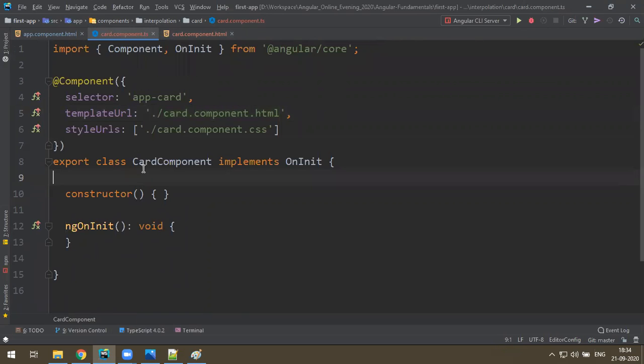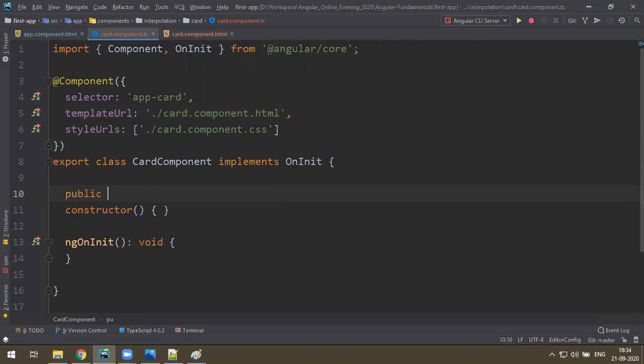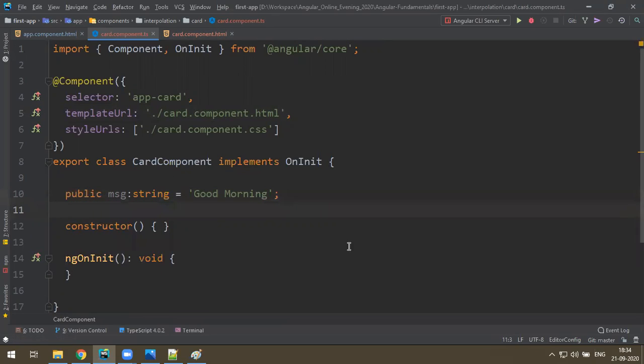For example, I have a public variable called message of type string, because it's a TypeScript file. I give it the value "good morning", a static message. In the future we'll see dynamic data like arrays and arrays of objects, such as an array of employees. For now I just have the message "good morning".